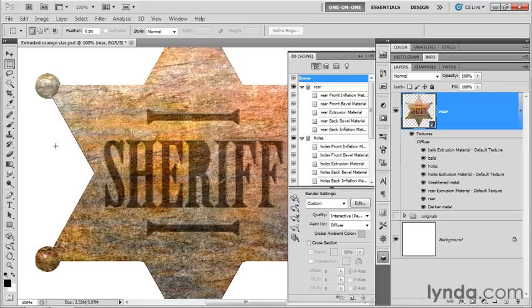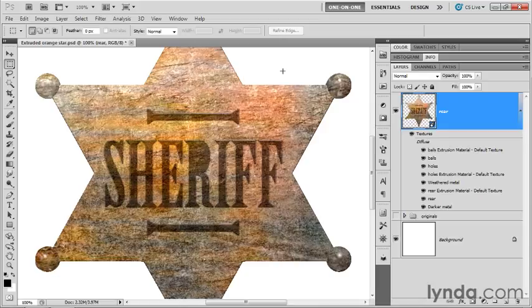But here's the thing, we don't have any glaring errors. This is what's remarkable about the way that we're building this file. Normally, if you were just sort of working your way through a file, you can expect that things are just going to come apart at the seams. Like this rear face would be in front of the front face, and the balls would be in totally the wrong position. You wouldn't even know where they went because they'd be so far in back of the star that they'd be hidden. And so that's the kind of stuff that you want to keep an eye out for. That does happen. In our case, miraculously, everything just keeps plopping into the exact place.